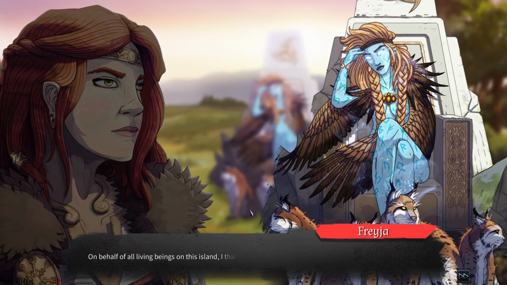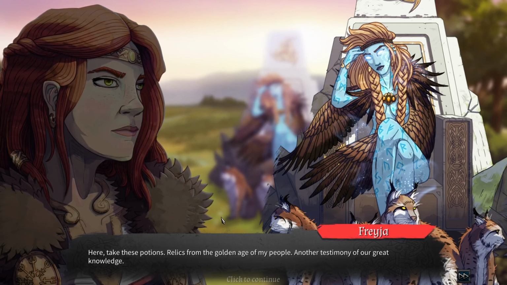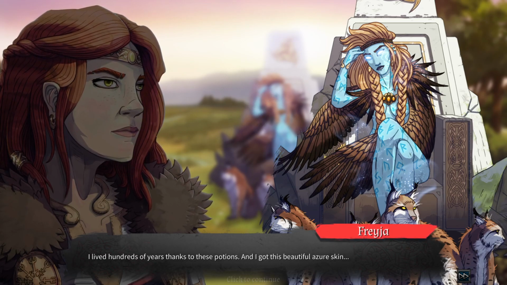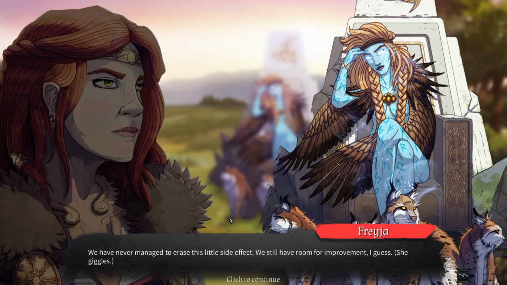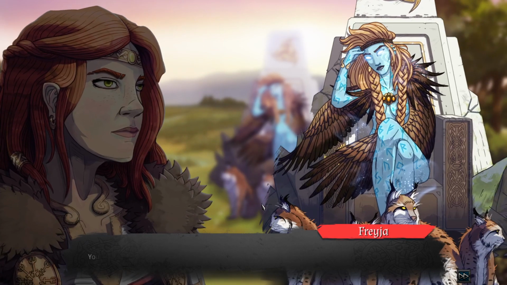On behalf of all living beings on this island, I thank you, child. Here, take these potions, relics from the golden age of my people. Another testimony of our great knowledge. I lived hundreds of years thanks to these potions, and I got this beautiful azure skin. We have never managed to remove this little side effect. We still have room for improvement, I guess. She giggles. Could you share a bit of the story of your people?